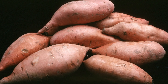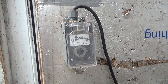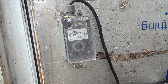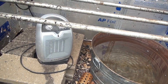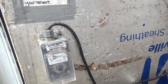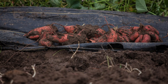Curing not only toughens the skin on sweet potatoes, it actually makes them sweeter. They need to be held at 80 to 85 degrees Fahrenheit for 10 days and at about 85 to 90 percent relative humidity. At Troy Farm, we use our germination chambers for this. The water bucket provides moisture and the space heater keeps things warm. The heater is plugged into a thermostat and is set to go on once the temperature drops below 80. Any type of space that can hold heat and keep critters away can be treated the same way. You can simply put some paper, heavy cloth, or plastic with holes in it over the sweet potatoes to keep the humidity high.